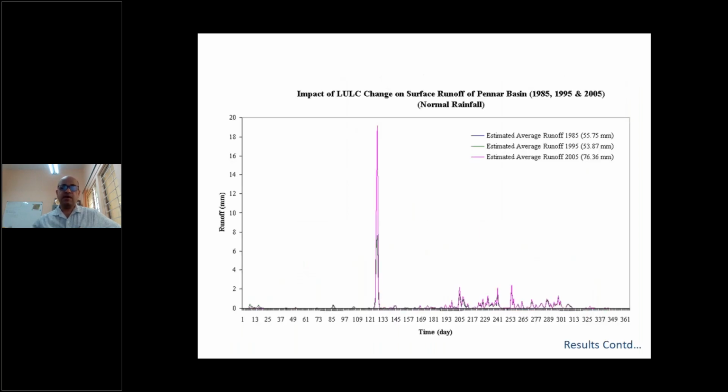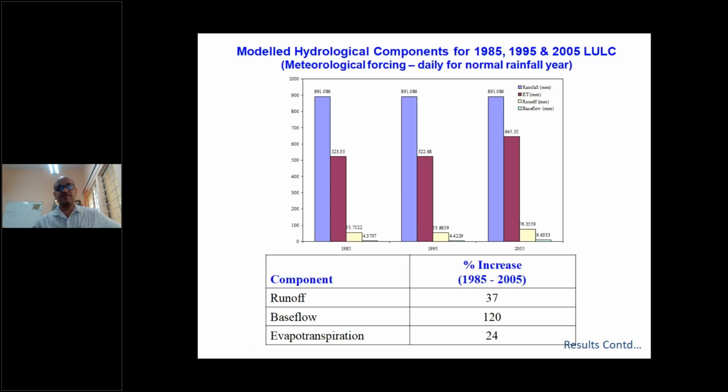The model was run, and this is how runoff under different land uses was calculated. Decadal change for 1985, 95, and 2005 was estimated, and you can see here that with this change the peak is increasing, because urbanization is increasing and peak flow is increasing. Whereas on the volumetric scale, there is not that big a difference. Let's say in 85 the annual runoff was 55.75, and in 95 it became 53.83.